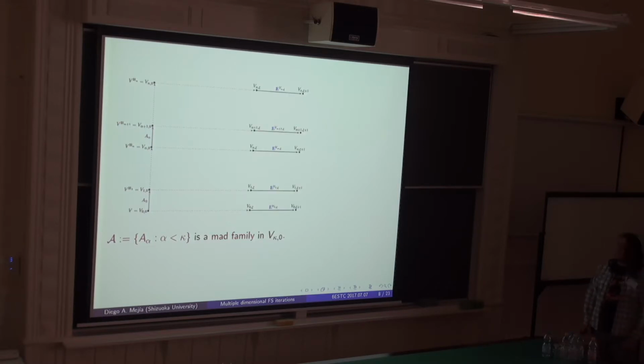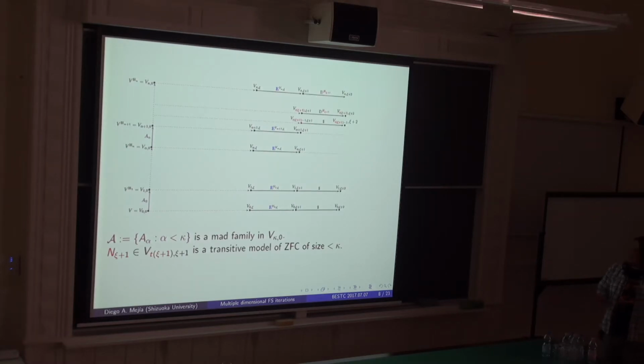And then you start drawing your finite support iteration. As I mentioned, this represents the standard CCC poset that adds an eventually different real. So you add a full generic eventually different real, and you alternate adding restricted dominating reals. So how restricted are they? Well, I think we can even start from the top and choose a small transitive model of ZFC of size less than kappa. And then we use just the Hechler forcing restricted to that model. So as this forcing will be quite small, if we construct it at the top, as this has size less than kappa and this forcing is formed by reals, as a set of size less than kappa, as this has height kappa, then this forcing actually will live in some intermediate model below.